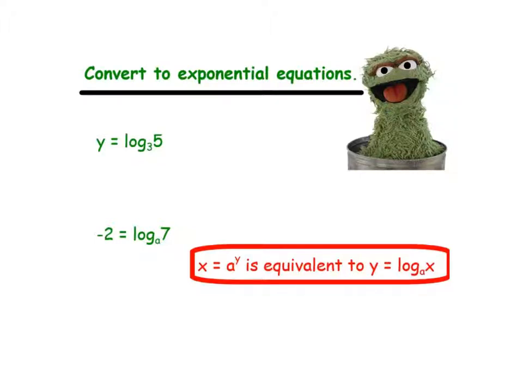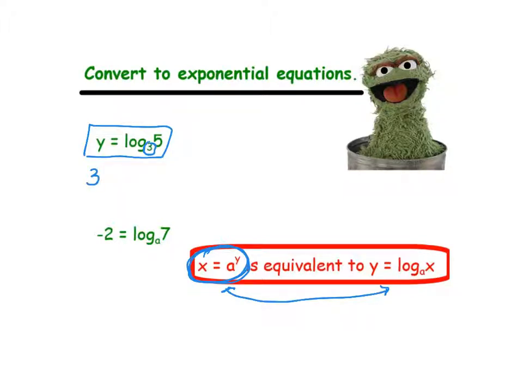Okay, now what we're going to do on this page is we're going to go back the other way. You should be able to go back and forth from exponential form to logarithmic form. So you will notice that this problem is written in log form, but I want you to write it in exponential form. So I'm going to ask you 3 questions every time. The first one is, what is the base? Remember, the base is the drop-down number. So my question is, what is the base?